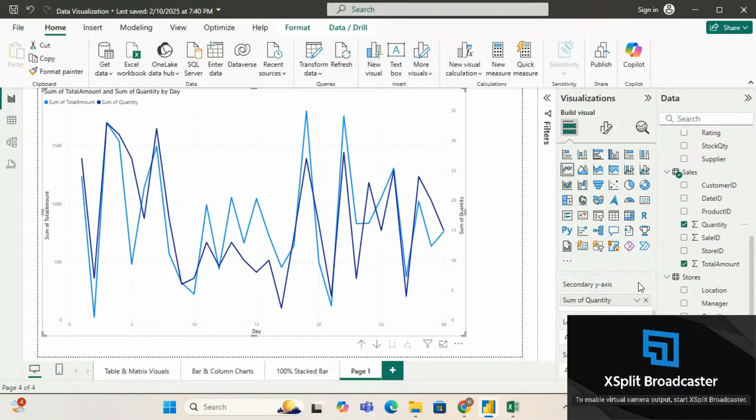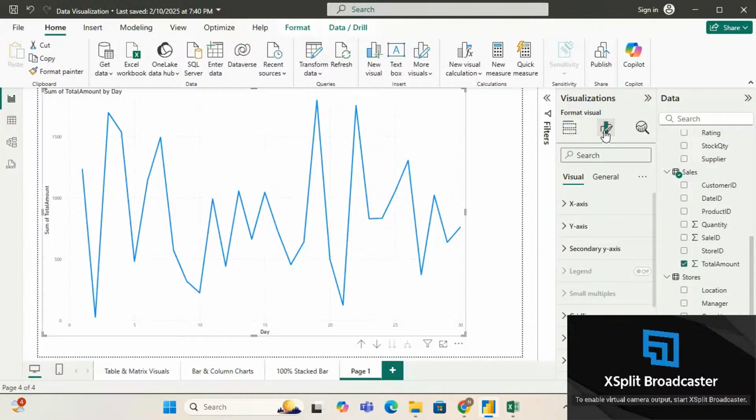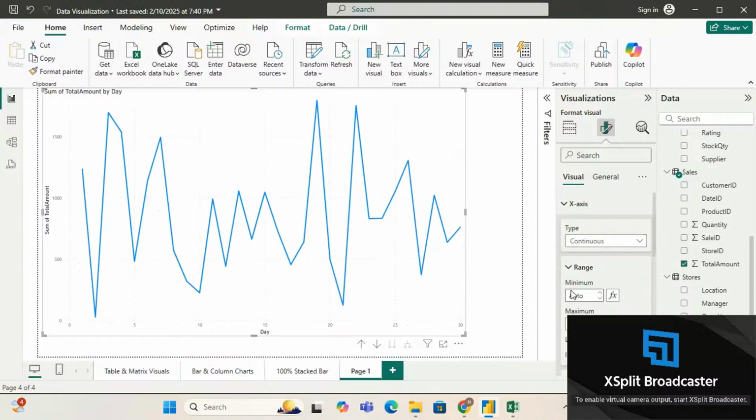Then I'll talk about the formatting options that we have for line chart. The x-axis: would you like to have continuous or categorical? I'll give it as continuous only. If it is categorical, it will show all 30 days. So let me give it as continuous.